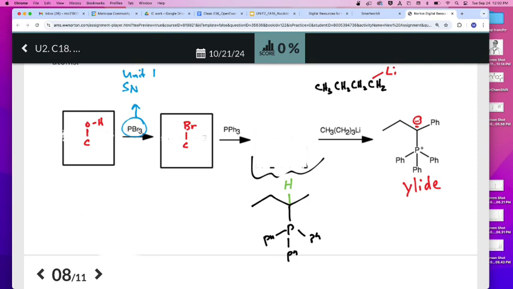Okay. But if we process out our structure, we have a bond between the lithium and the carbon. That's an ionic bond. As an ionic bond, we would know the electrons in that bond go to the more electronegative element. The more electronegative element in this case is carbon, which means I can ignore the lithium, and I now have a negative charge on that carbon. That carbon could now act as a base or a nucleophile. Both of those are potential options.